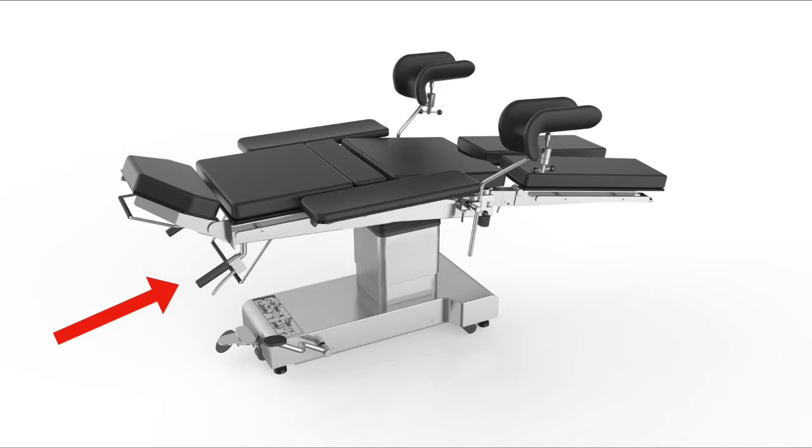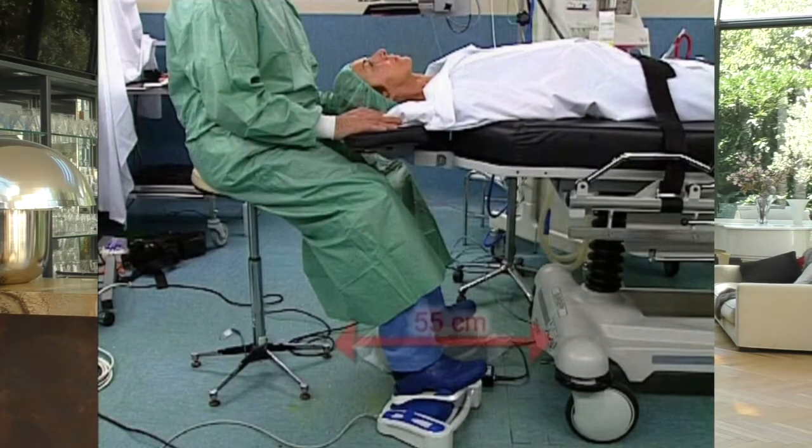I had and still have long shins. At the time, I operated with a table that had a system at the front to position the patient's head, but which did not allow the surgeon's legs to move freely. It also had a base that prevented the pedals from being placed in front of the surgeon — they had to be placed on either side of the base. Working with legs spread apart was my first serious mistake, because it leads to a position of the pelvis displacing the entire vertebral stature. After my accident and six months of wearing a neck brace from skull to pelvis, I calculated that we need about 55 centimeters of free space in front of the table base to place the pedal.